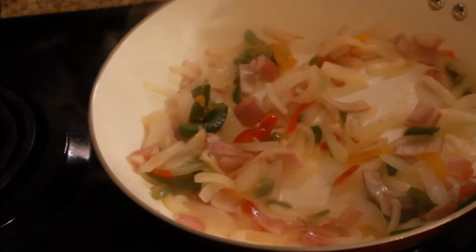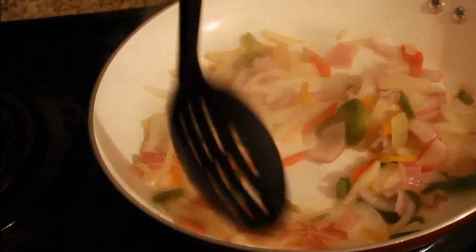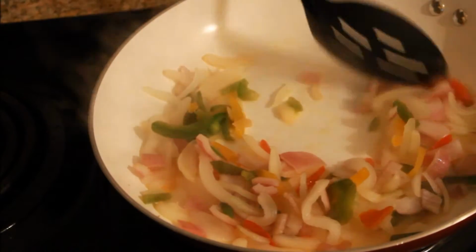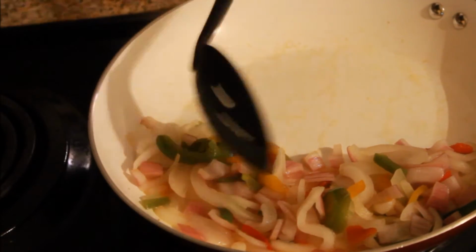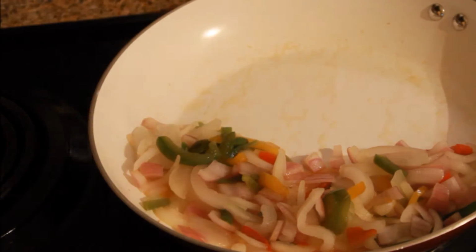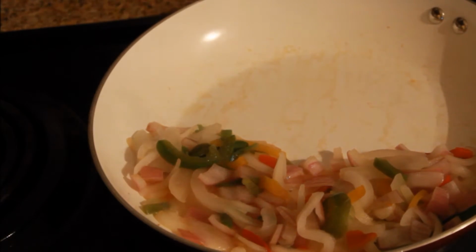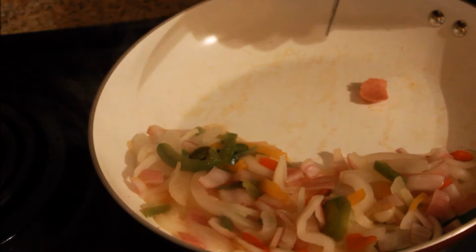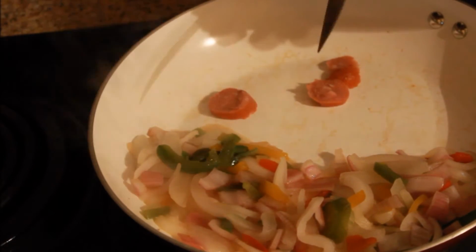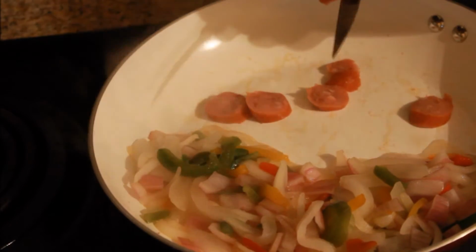Once everything has been sauteed down and the vegetables are pretty transparent, I go ahead and give it a nice little stir, and then I start to push the vegetables to the side. I am creating like a hot spot in my skillet, and to this spot I am going to go ahead and slice up my sausages. I'm just using regular sausage that you get from the store. This is regular smoked sausage.